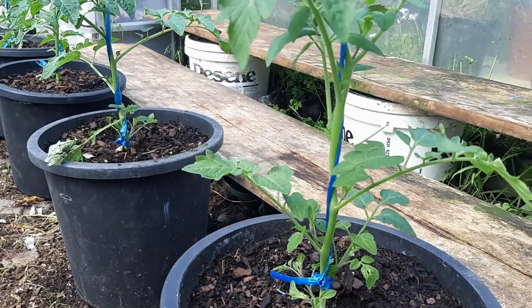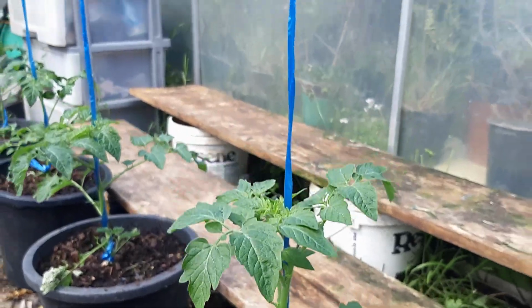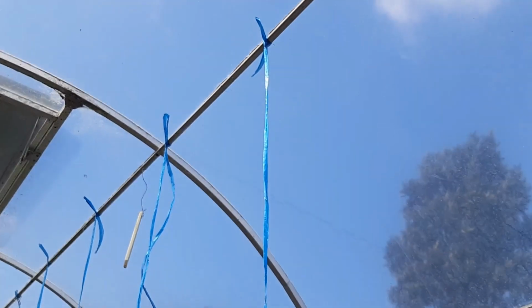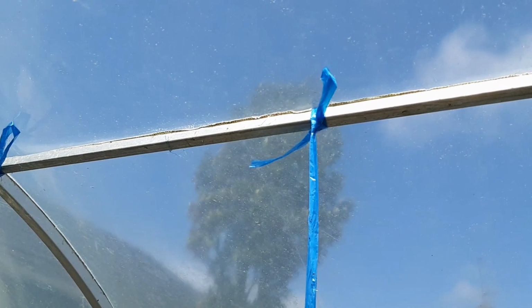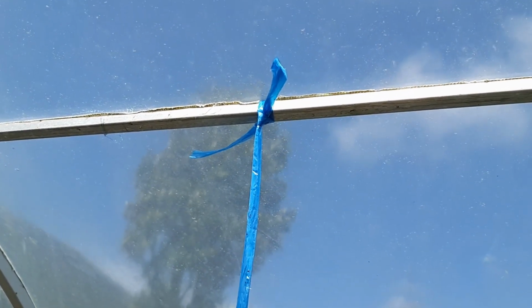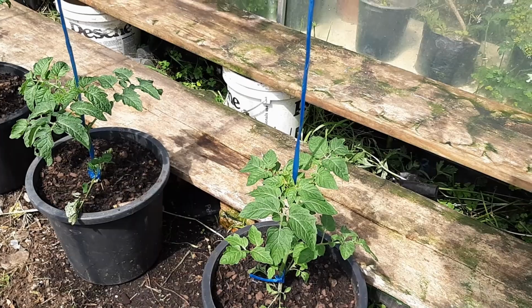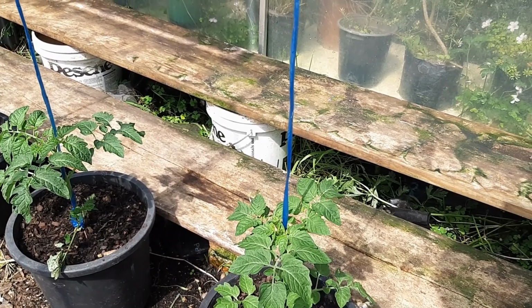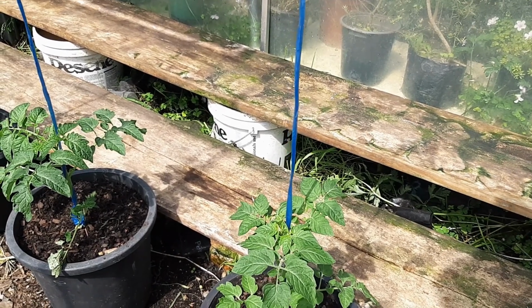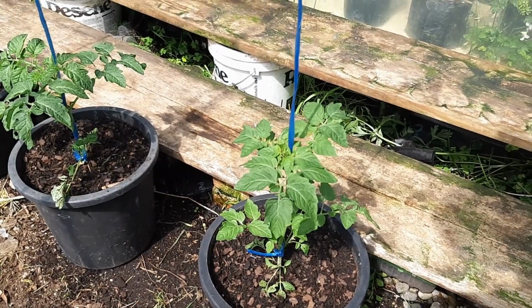And as you can see, it is wound around the main stem and up the height of the greenhouse, and make sure that it is easy to untie the string once it gets to the top, because when the plant grows you need to untie it and continue to wind it around the main stem to make sure that the plant is stable and staying upright.